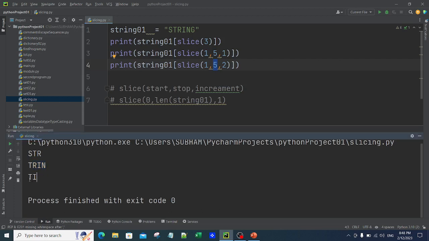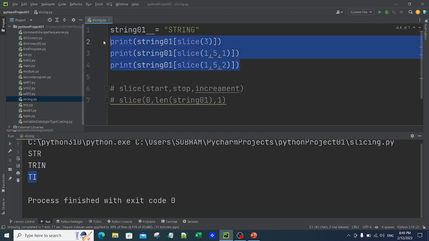So this is hopping, and hopping is always 1 less. When you put 1 here, it hops 0 times, so it is not going to leave any element. But when you say increment 2, it is going to hop 1 time, right? So this is your indexing.